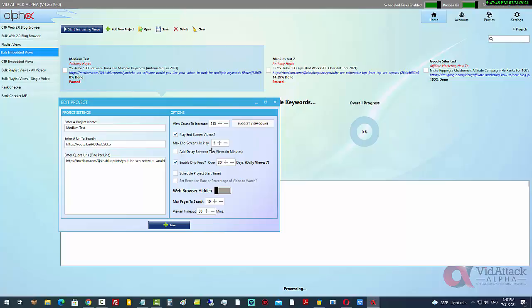When the new system comes out, we will still be maintaining this one, and you will have lifetime access to this one, so you can use this as much as you want, okay? So when the new system comes out, it's going to be using home IPs with a membership of hundreds or thousands of members. That's why I'm selling this so cheap, so that we can get as many people in as possible, and we can give them an option to test and try the new tool, so that we've got hundreds of IPs. Now, only the VidAttack Alpha customers and the customers from these product launches that we're doing last week, this week, and next week will get the first access for that particular tool, okay?